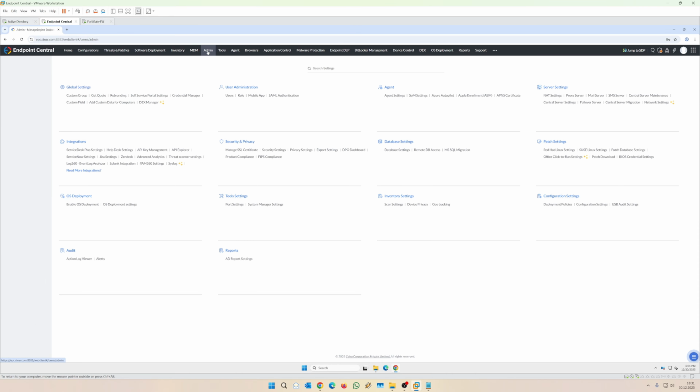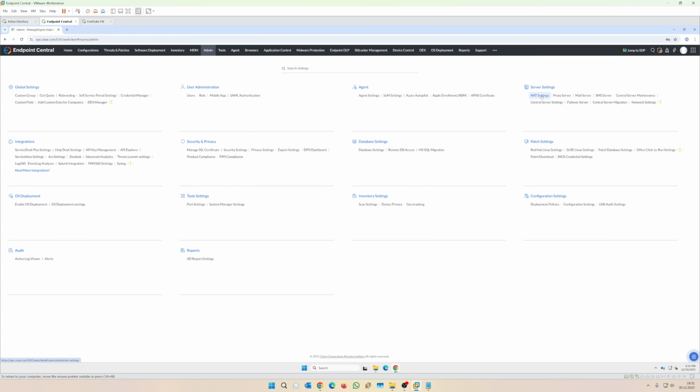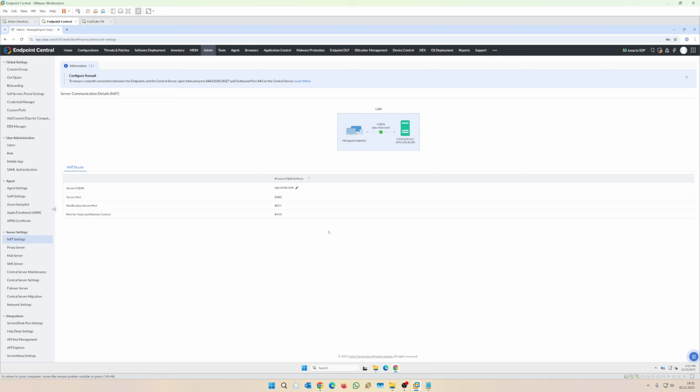The second configuration was the NAT setting under server settings. We specified that it is very important for the agents and it shouldn't be changed later on. So we should give an appropriate one for the agents. We specified an FQDN in our Active Directory, but if you are using a secure gateway server, you should also specify this FQDN in your public DNS. We just configured it in our Active Directory, saved it, and also restarted the server.